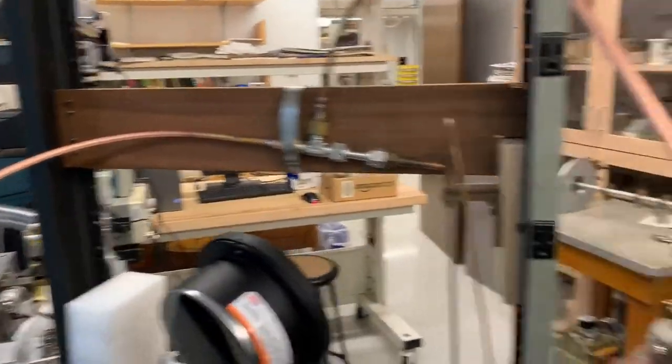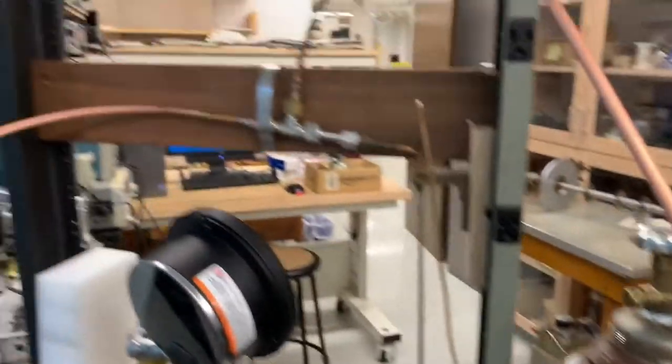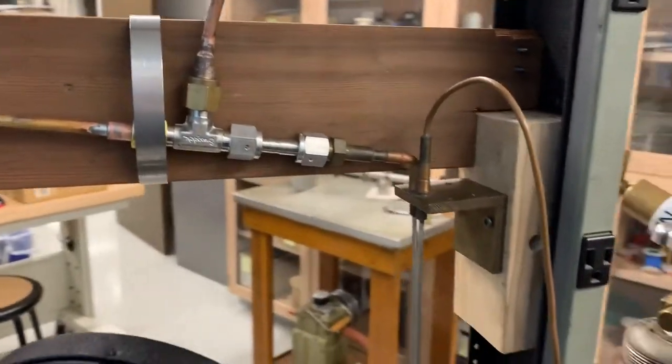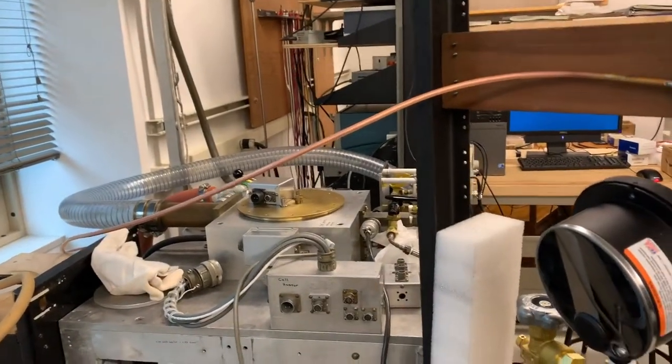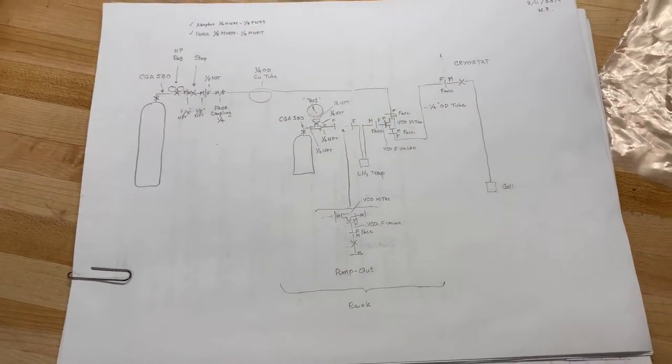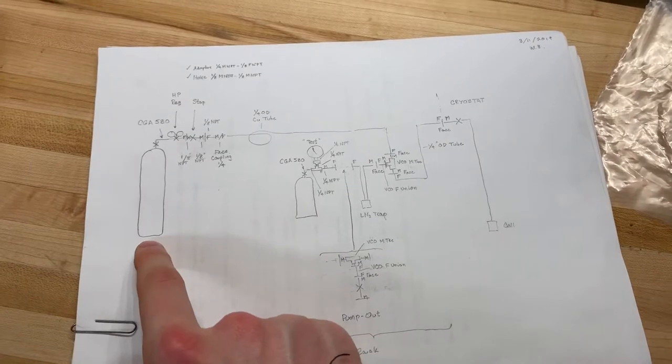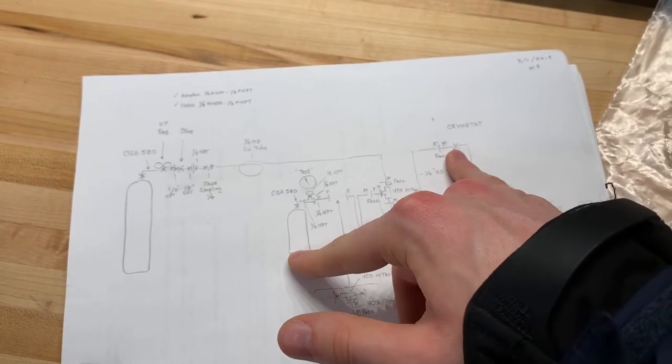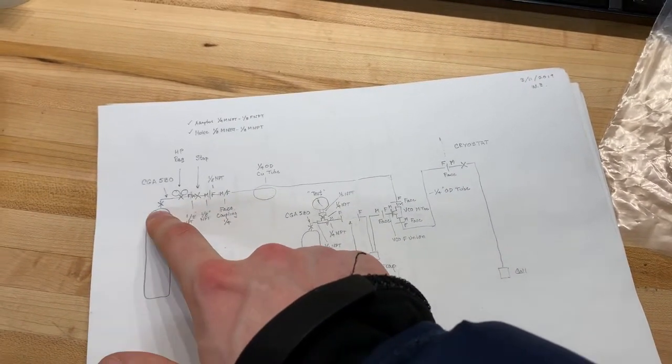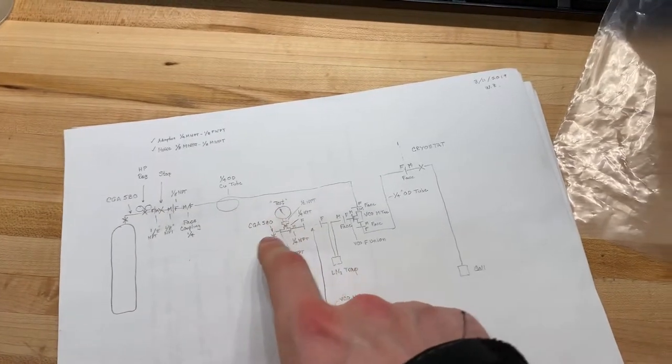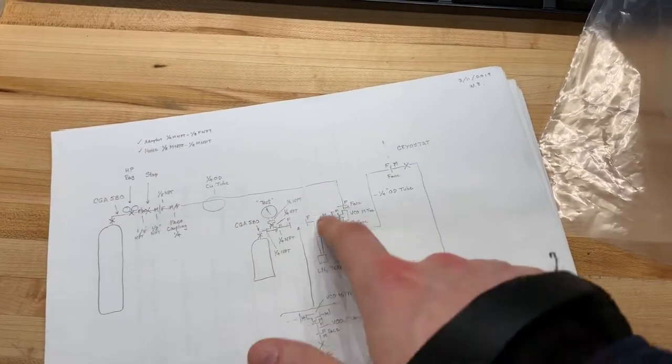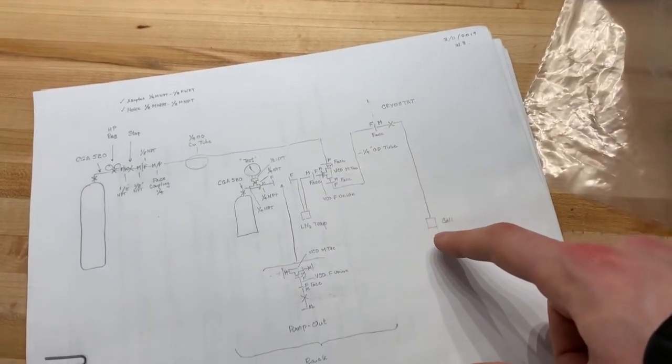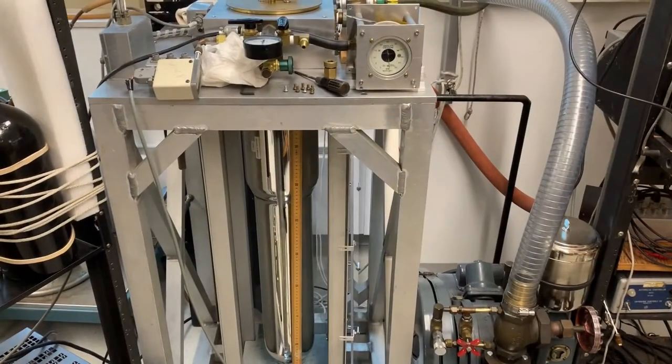Here is the back of the pressure system. So you have the cylinder there with the high pressure regulator. We have that T fitting that you couldn't see. And we have the connections to the cold trap that you couldn't see. That's the ballast tank. And then that tube goes over there and will connect to the cryostat once we have it in place. This is the tank. This will supply the helium and it'll go through to this tank here because the stop valve will be closed there. And then we can close that stop valve there. This is the one that actually turns the tank on. And then we can open this one and the buildup of gas here will flow back through the cold trap, be purified again and go down to there.